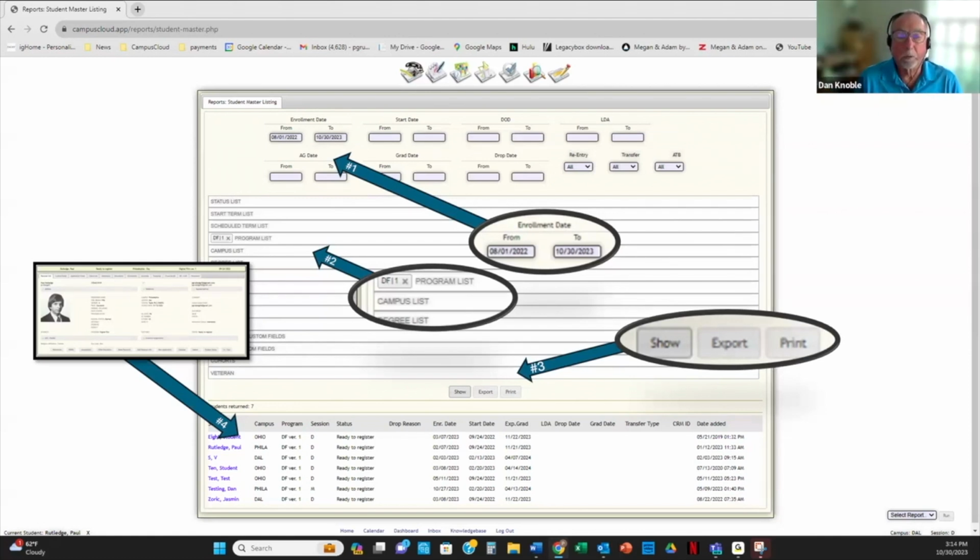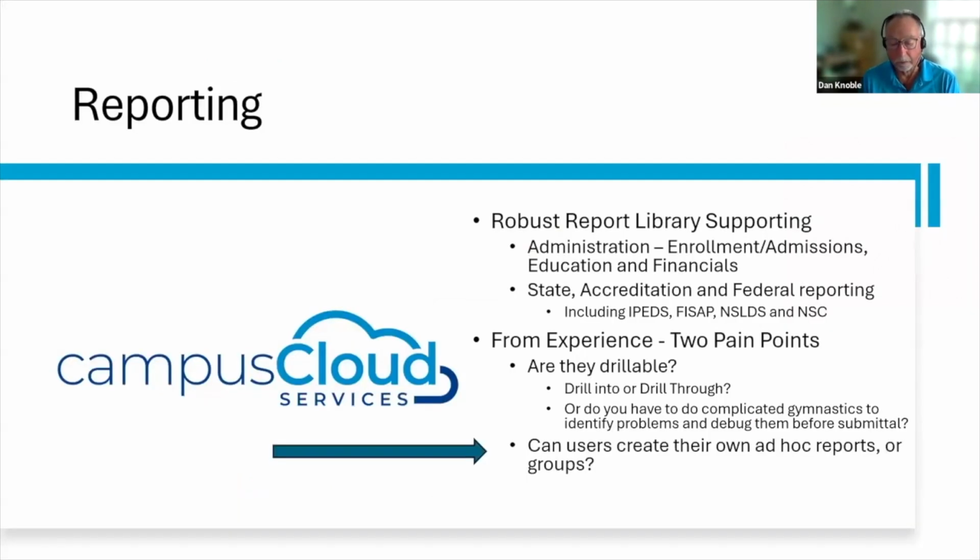Well, I think the most important thing to add there is we're very happy with our report writing and how quick it operates in the SQL, and how easy it is to build reports. So what I always tell our clients about reporting is that if you have a compliance or a regulatory report that we don't have, we'll build it for you. And if you have an operational report that's not in the system, I mean, out of our 150 reports, this doesn't occur very often, we'll build that for you as well.